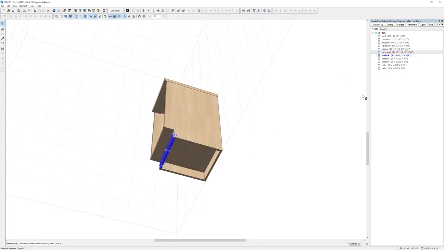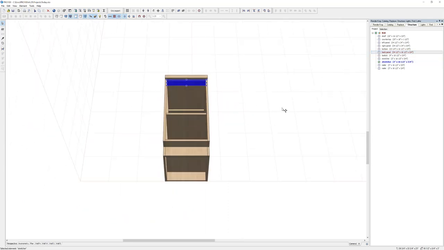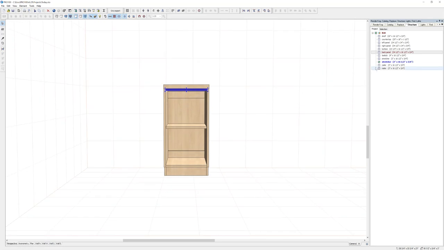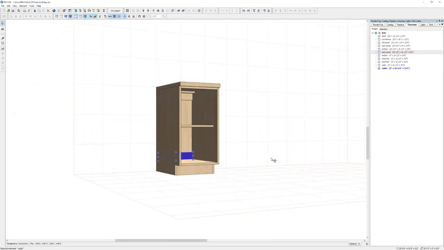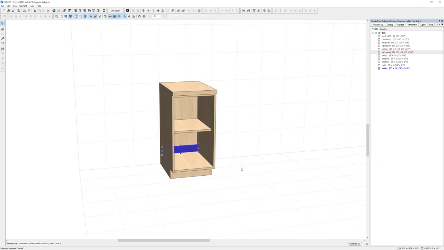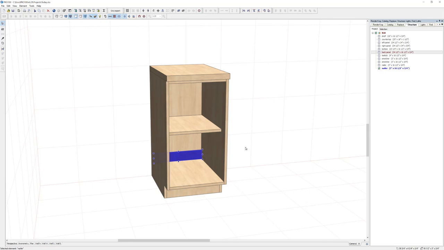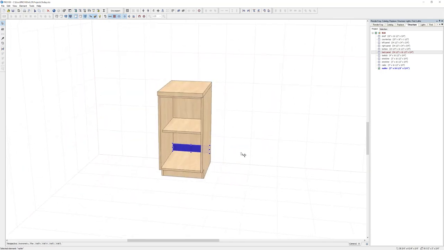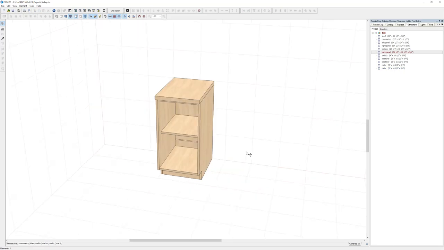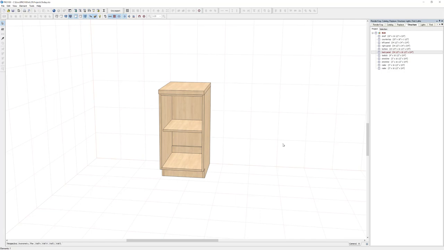This is part of the toe kick. That's a stretcher. That's another stretcher. That's a nailer, and that's another nailer. Now, not everybody makes their cabinet this way, but the majority of cabinet makers use this kind of construction method. So we're gonna give this base cabinet the material price.